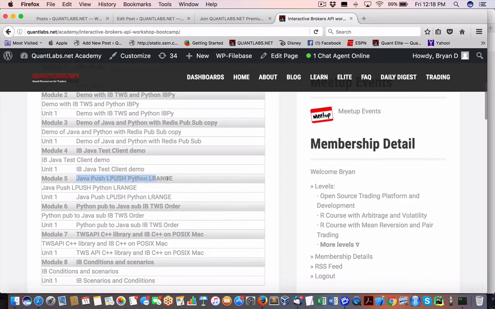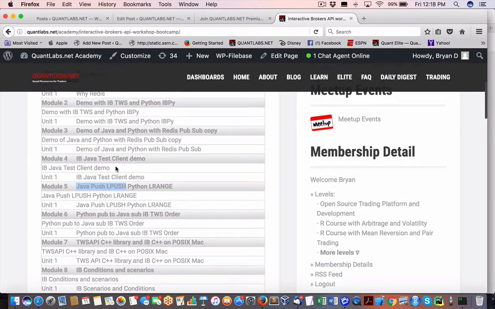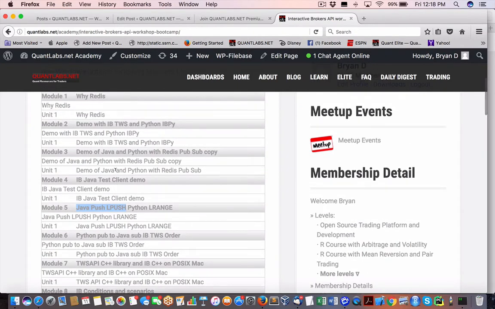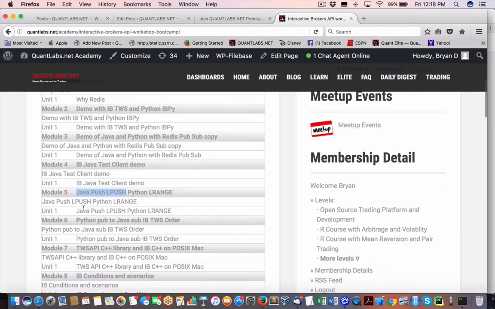Okay, continuing on. We have Java lpush lrange. So basically what's happening here is anything to do with execution is delivered through Java, and how everything's pretty well glued together is using Redis as the backstore for the communication between Python, Java, and you'll see other examples with C++ as well, or can be used with C++. Okay, so we've got that.